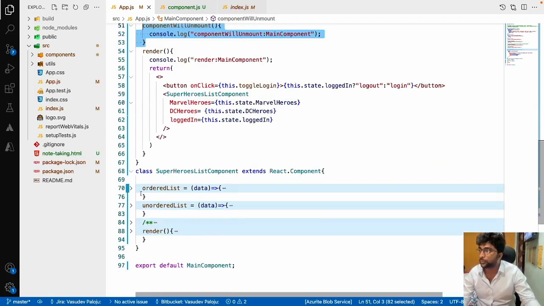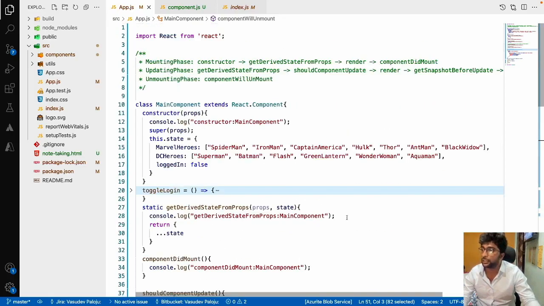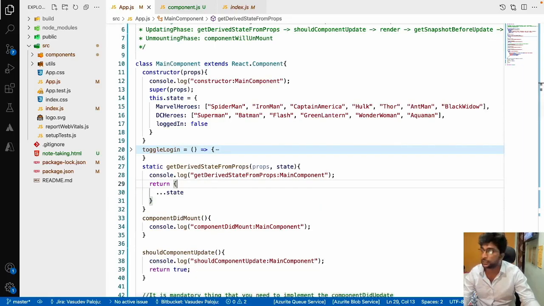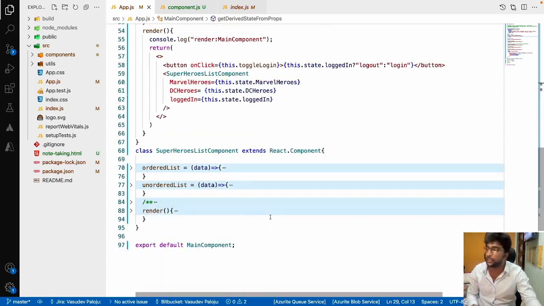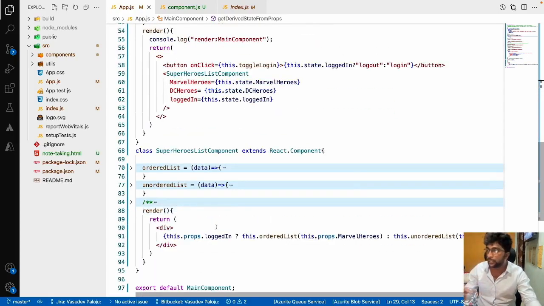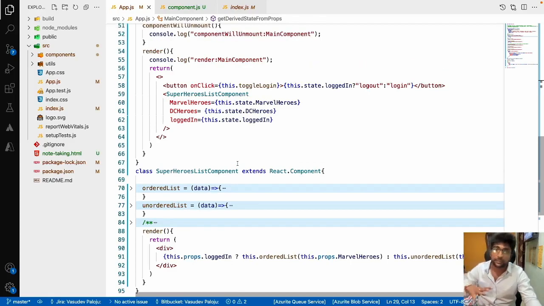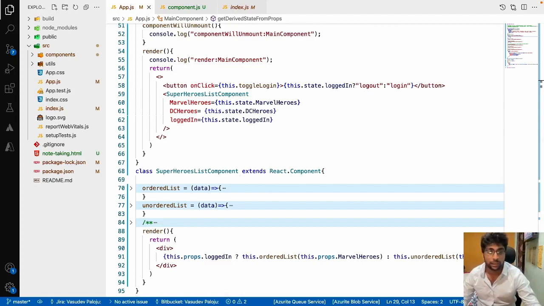Okay, so now let's see what are the different types of arguments each lifecycle method receives, and we will also see how the lifecycle methods of parent and child are affected, right? Because here we are passing the data from parent to the child, so there should be some kind of knowledge on this also, how both of these play in action, right? So let's see all of those again.